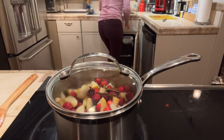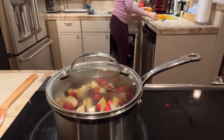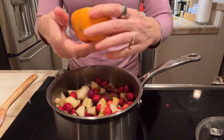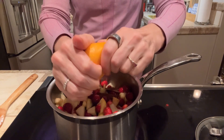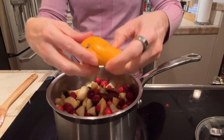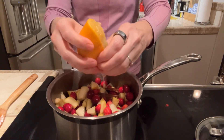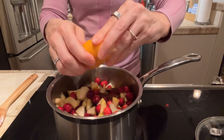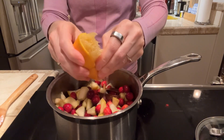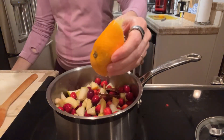Let's get the orange. I'm going to cut my orange in half and squeeze the juice of half an orange. If you want this to be more of a liquid sauce, you might want to use the whole orange. You could use a juice grinder for your citrus to better get all that juice out. I tend to just do with my hands and bare utensils — I don't like cleaning more than I have to. I'm going to take the zest of this orange as well, so let me get a zester.